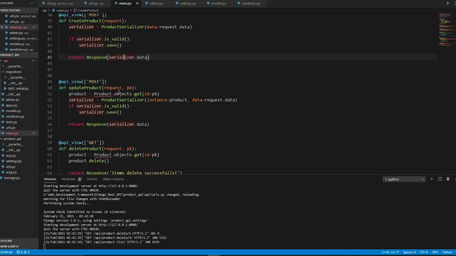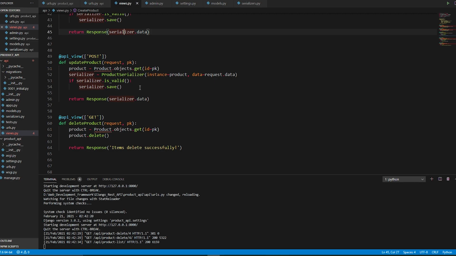When we are posting something, we need to check its validity, then it will save it and response it. And in case of update, we get the information based on which product we need to update, and then we need to serialize it, based on its instance is our product. It will get all the information, and also the user data in the JSON format it will take.